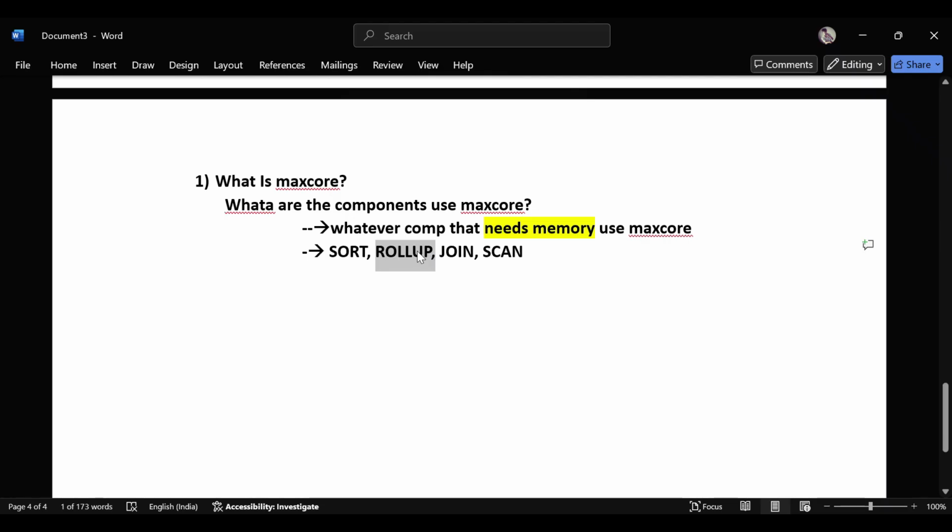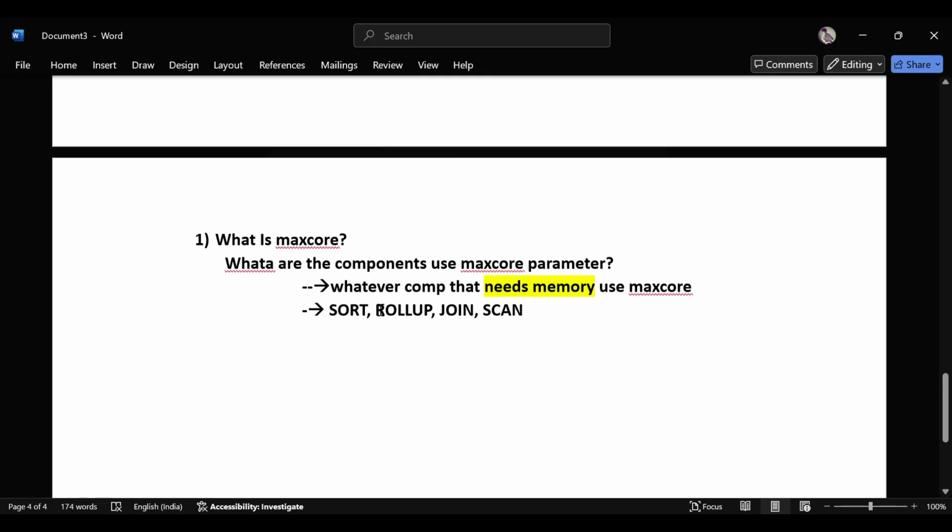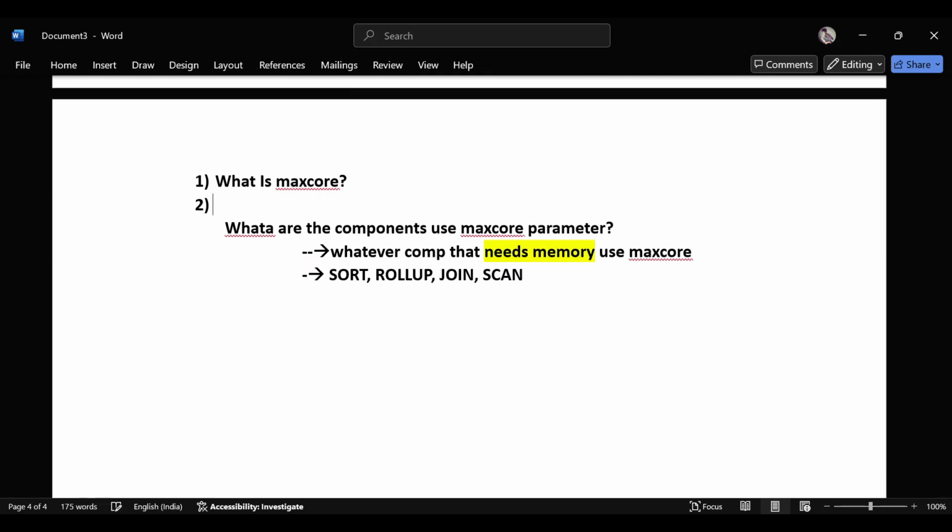Sort, and wherever you have unsorted data, like in roll up, and join, that component will have the max core parameter. That's the answer to this question.